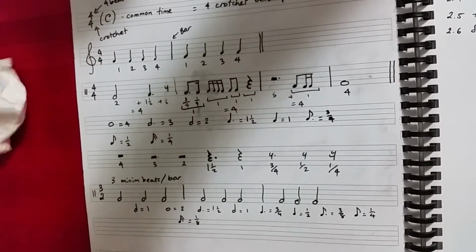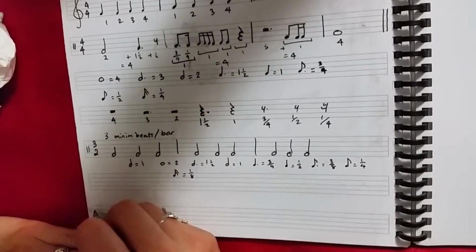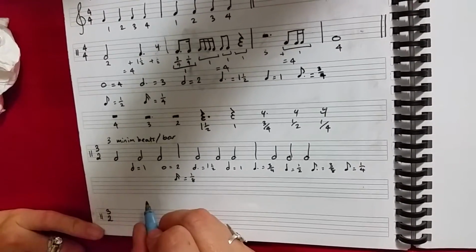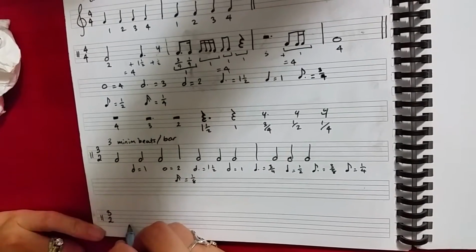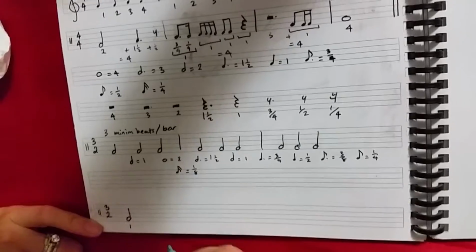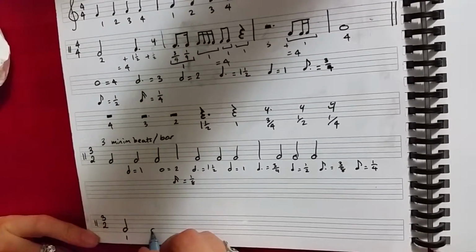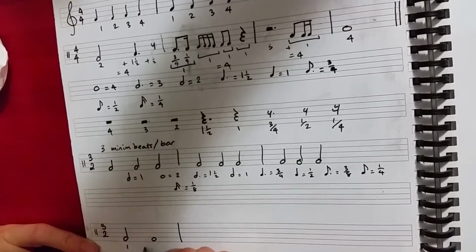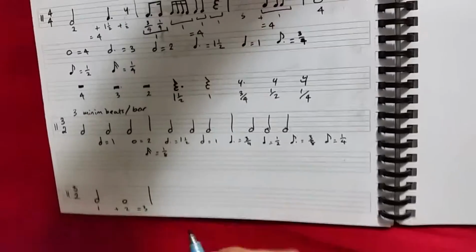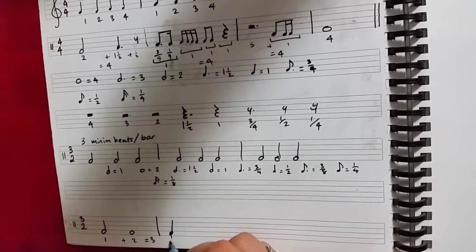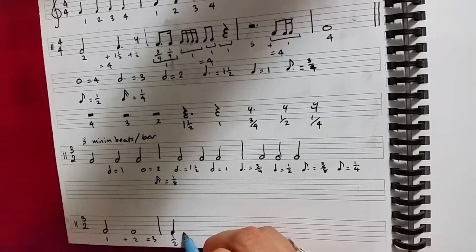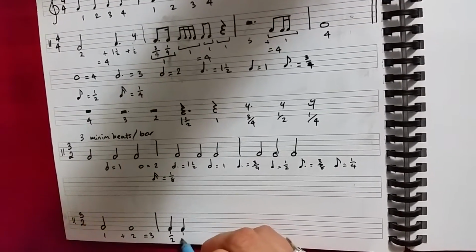Alright, so let's compose a rhythm using 3/2. We can use rests too. So I've used 1. Okay, I need 2 beats left. I can put a semibreve in there, plus 2 equals 3. We need a total of 3. I can put a crotchet, that's half. Remember, we like to turn half beats into whole beats. To make it simpler for yourself, you can put another one in there, so that equals 1 whole.